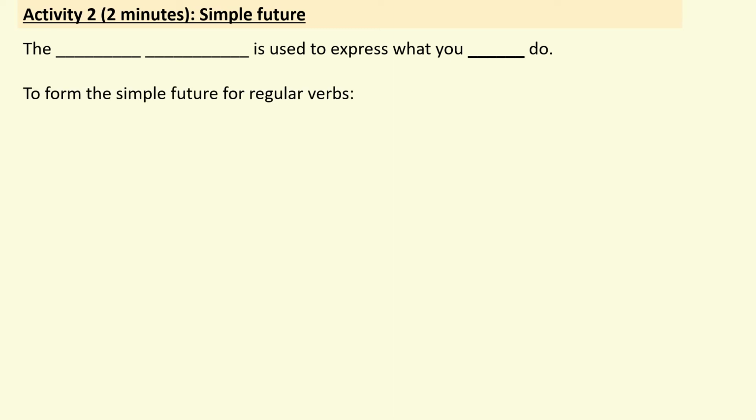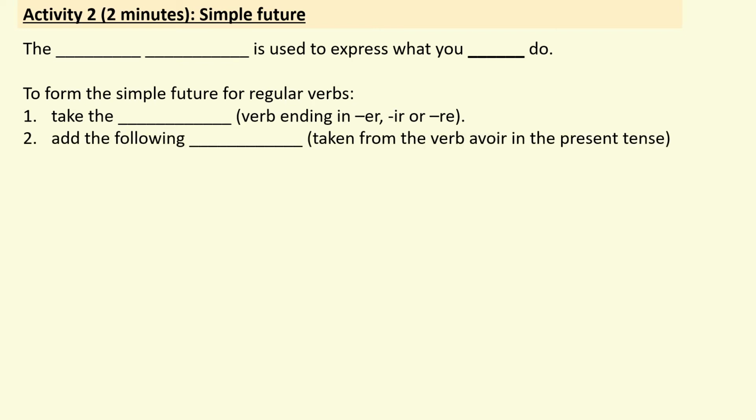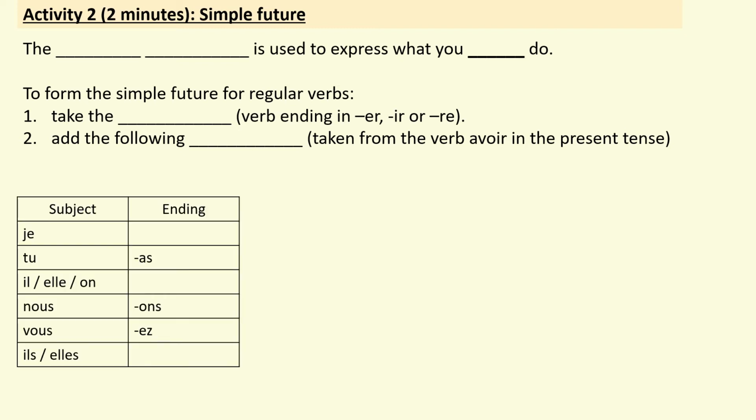So to form the simple future for regular verbs, what do you take? You take the infinitive, yes, you're right, and you add the following endings. Yes, that was the word that was going there. 3 different endings are missing in the grid. Do you remember what they are? Yes, you're right. It's AI, A, and ONT.